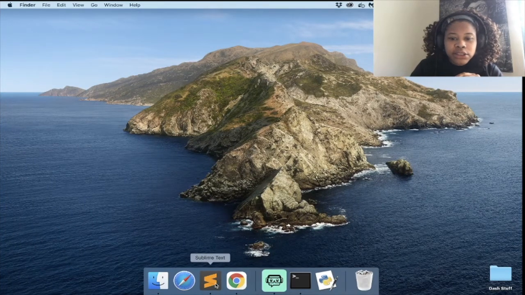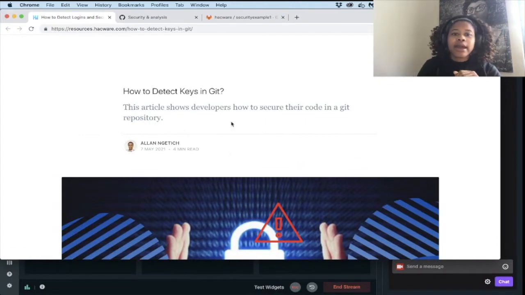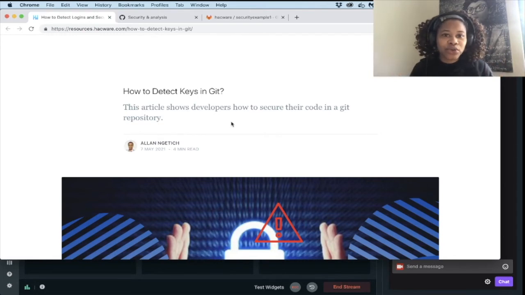So I want to show you how in Git we have created a document. We've created an article that's going to walk you through what we're doing today. It's going to give you step-by-step instructions on how to set up secret key detection in your GitHub repository and GitLab.